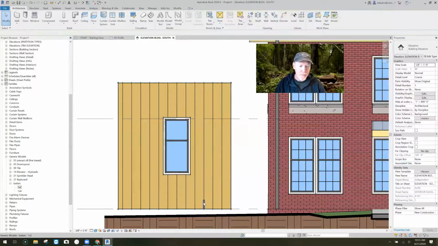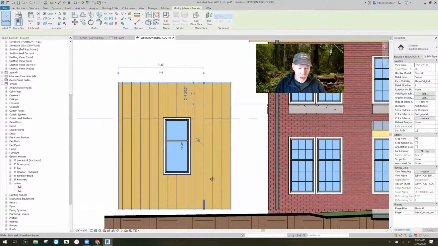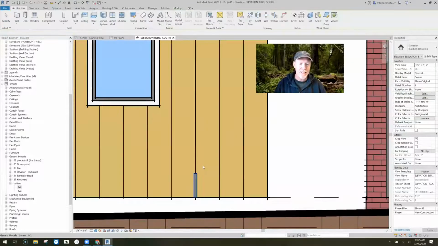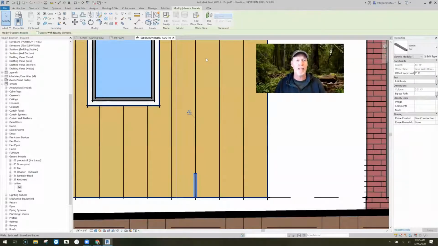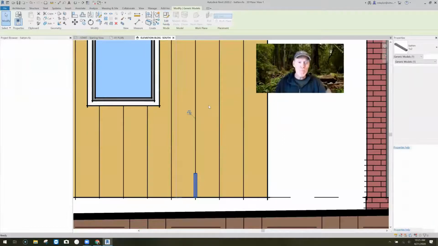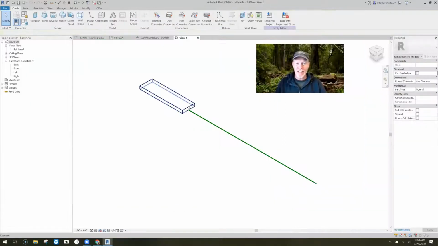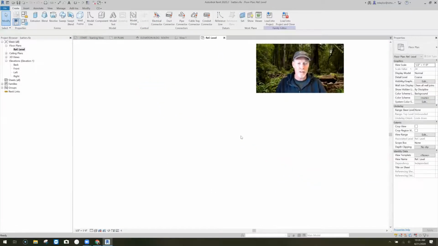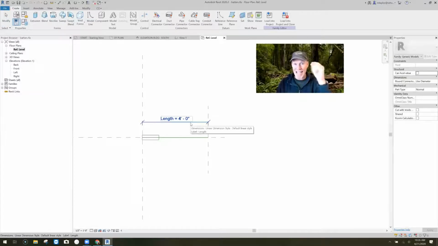Oh, do you notice that it came in really short right down here? Oh man, that stinks. All right, I forgot to do something back in the project. Edit family. Boom. Look, this batten is not connected to the full length of the line. When I go to ref level, look at this. This represents the whole line that I'm picking in Revit.